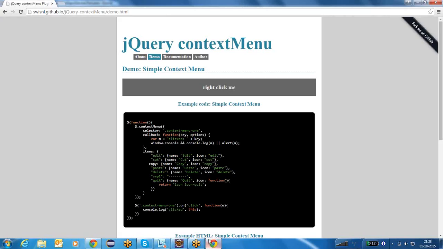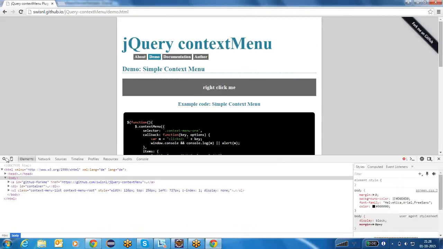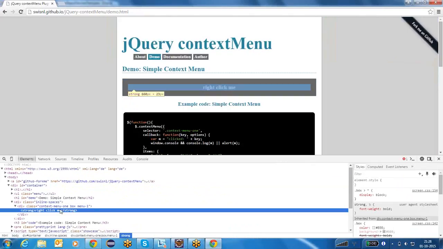So I've opened the page. This is the item.